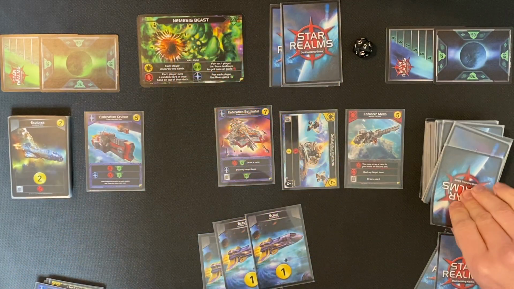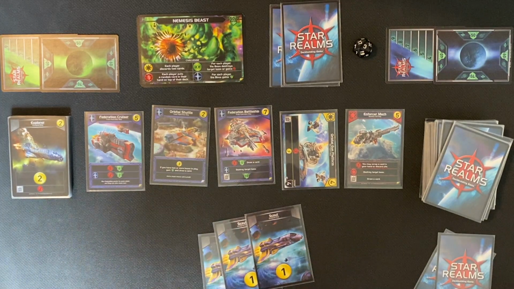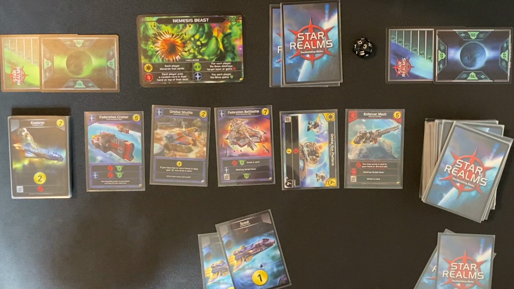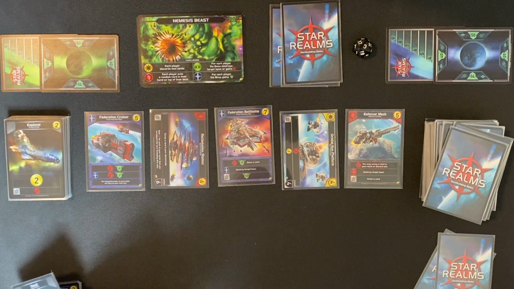Yeah, okay, then I've got an Explorer that I could possibly buy later, or this Orbital Shuttle. If you've got 2 or more bases in play, gain 4 and draw a card. I haven't picked up any, or I've picked up 1 base, I should say. So maybe we'll play with some bases. I mean, no, we go with the shuttle. We don't have any combat, unfortunately.